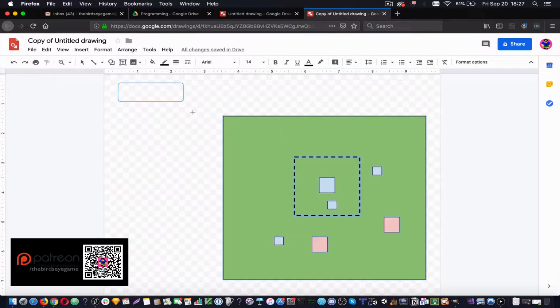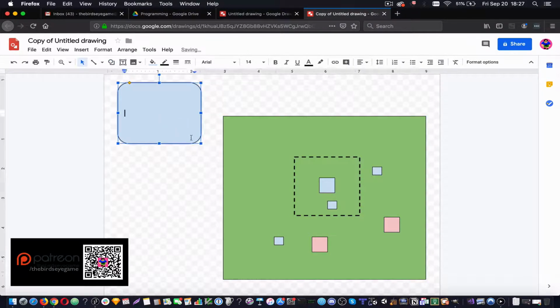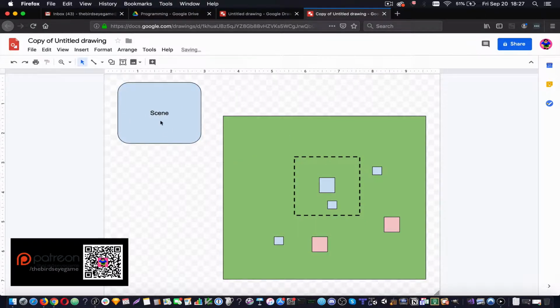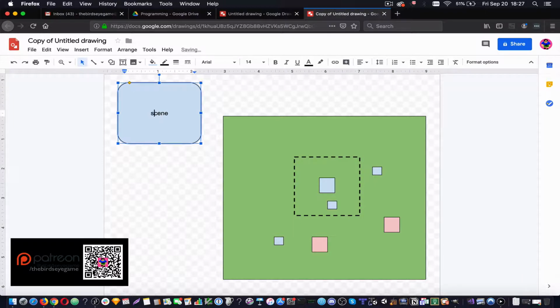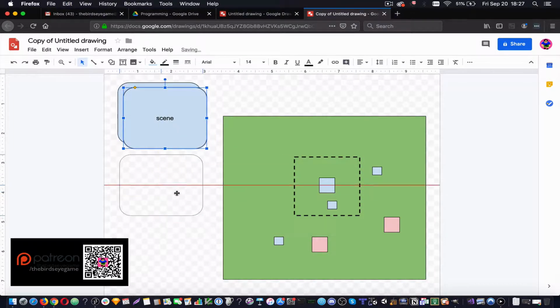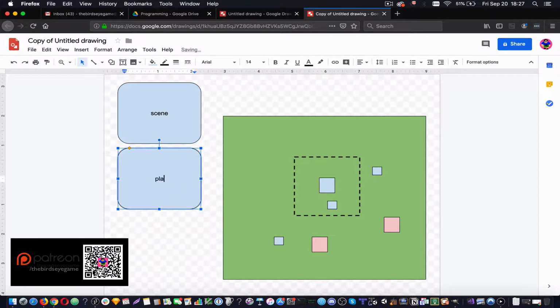So say like this, these are the objects here. So we'll say this is our scene, and I'll make this lowercase so it makes more sense and you can tell, it's concerned with the code.